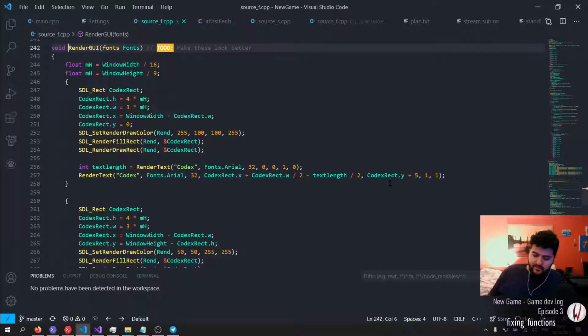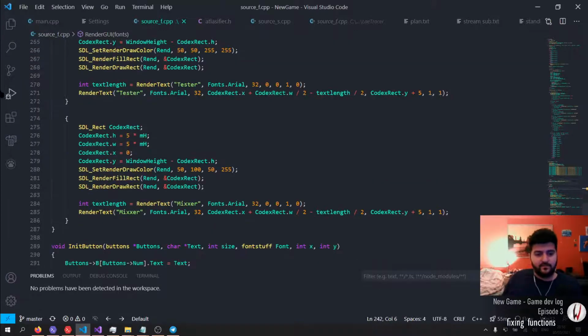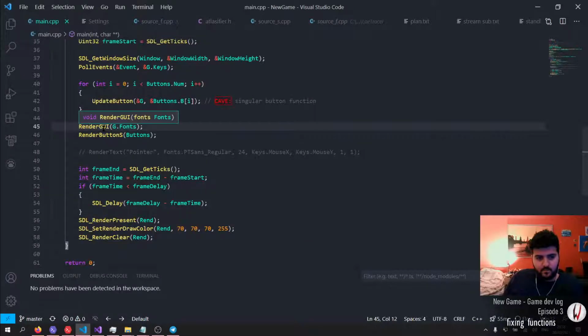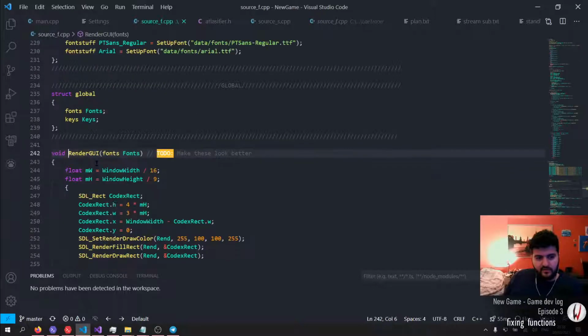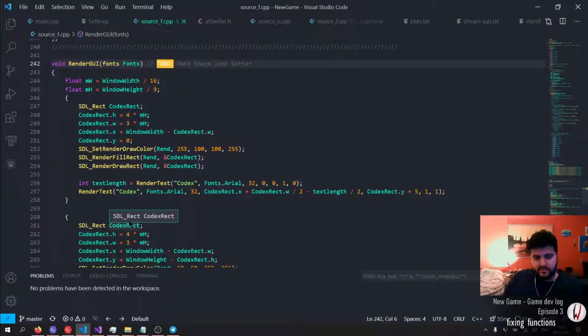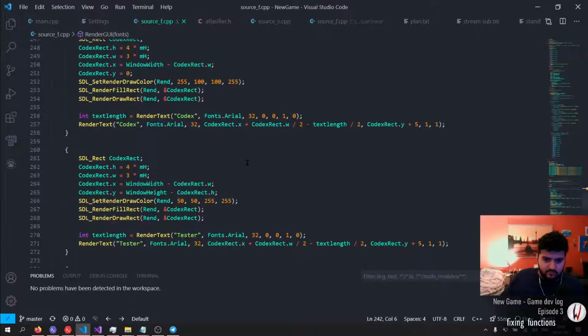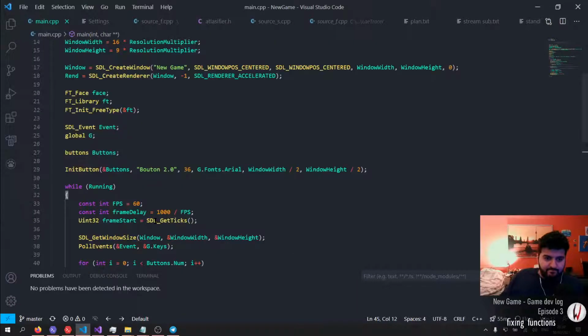So either I need to put the GUI initialization and rendering together, or I need to separate them. In this case, they're taking their information from the render function, which is not correct. Should we initialize alone outside of the loop? Let's leave it for now.